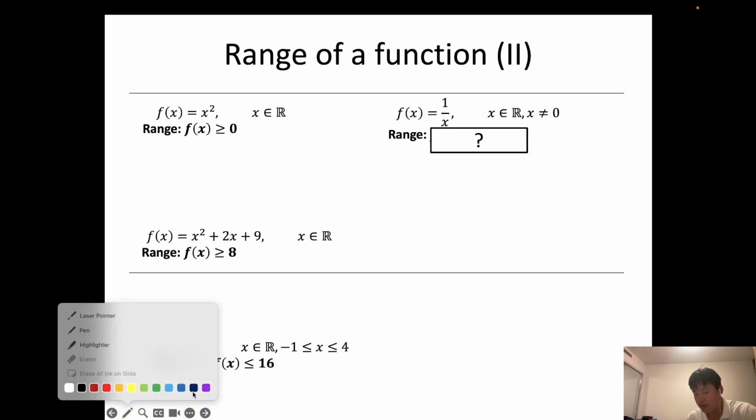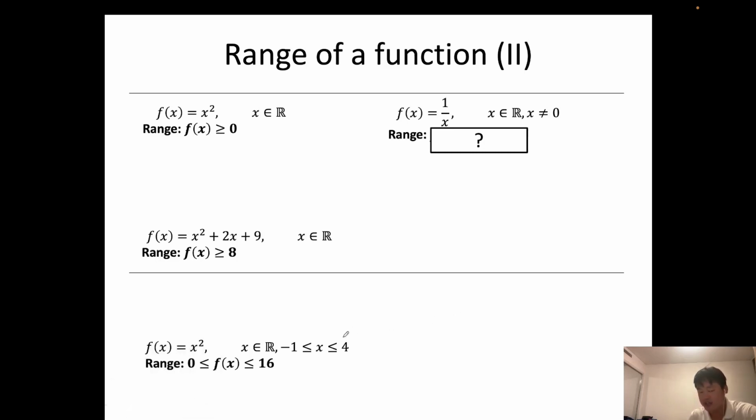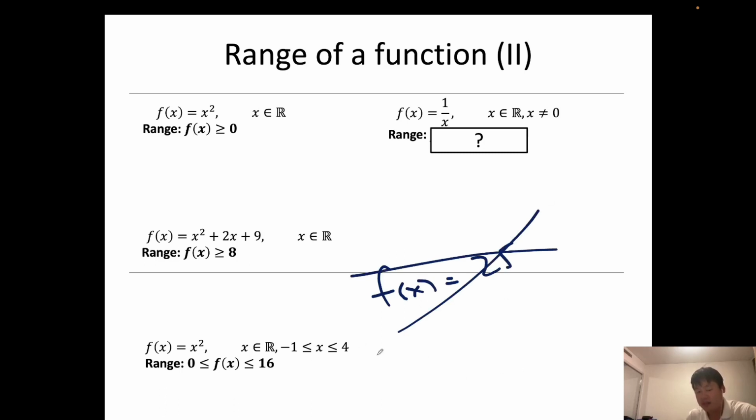Do you know how to interpret the domain by now? Domain, by now, you should understand that, hey, if we have f(x) equals x squared, are we allowed to replace the x with 0? Yes, because it's between negative 1 and 4. Are we allowed to replace the x with 1? Yes, because it's between negative 1 and 4. Are we allowed to say f(x) equals 25? No. Why? Because when does it equal 25? When x is 5. Is x allowed to be 5? No, because it must be between what? Negative 1 and 4. See the significance of this?